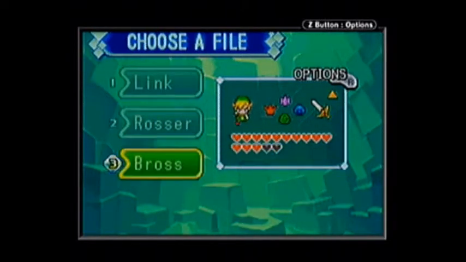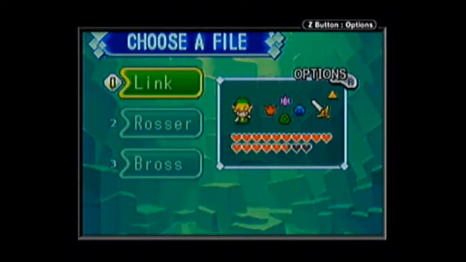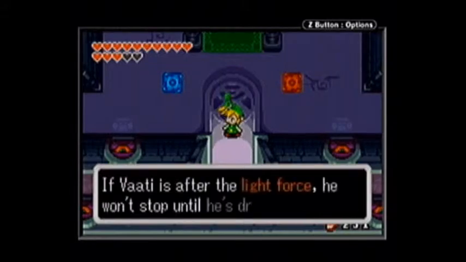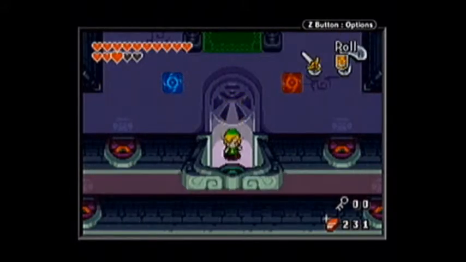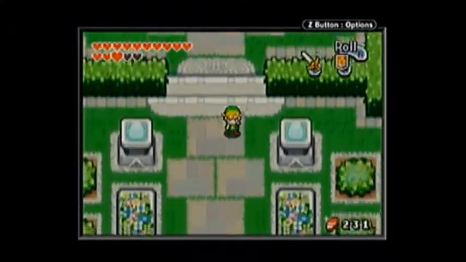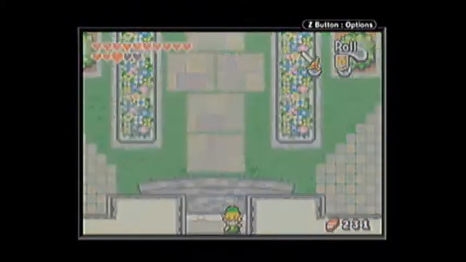That's my file. Yes, I know. I always end up missing 2 heart containers. I don't know why, but we head back here. You usually start at the beginning of the castle, but we head back here and end up going back to the Goron's area.